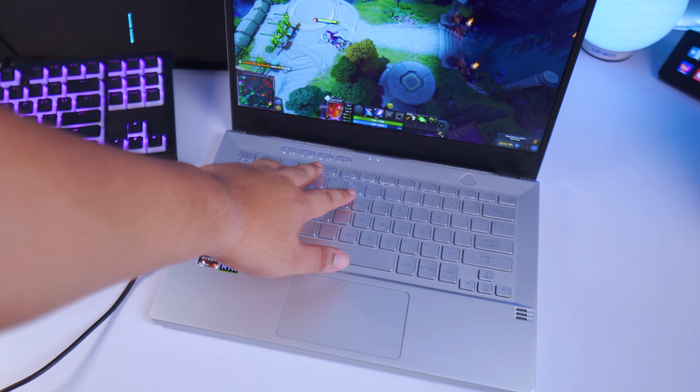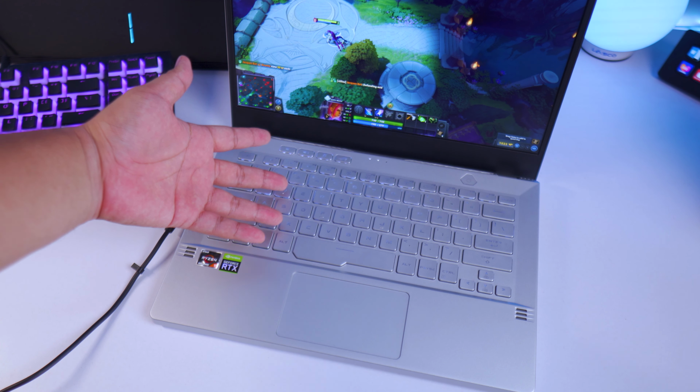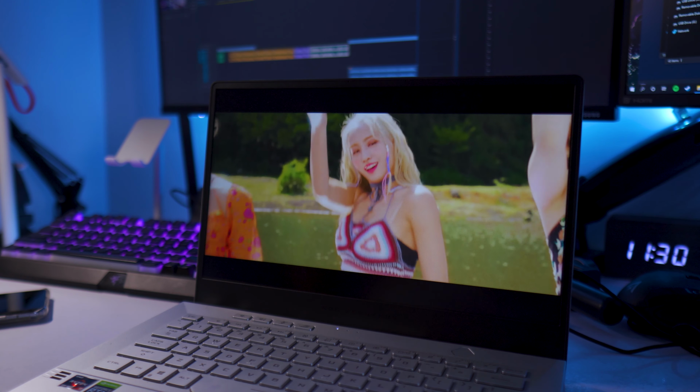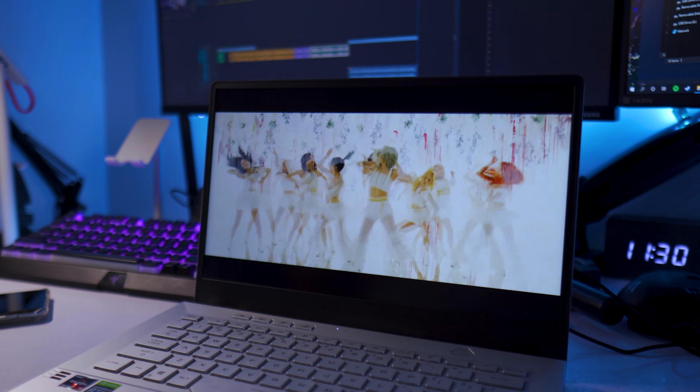Aside from the fact that it felt like I was playing on a heater, my overall experience with this was very good, and I'm really looking forward to applying the registry tweak on this so that I can turn off the turbo boost and see if that would help lowering down the temperature while gaming on this. Yeah, but like I said, look forward to that in my full review.